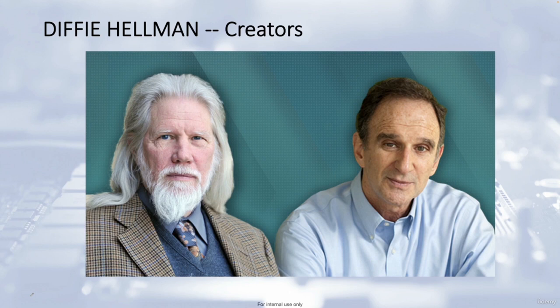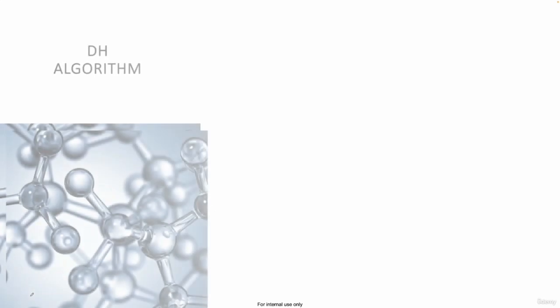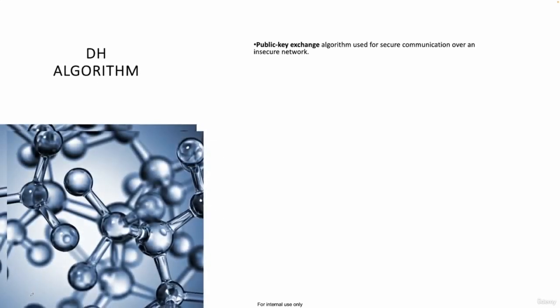Hello. So after having a very good understanding of the RSA algorithm and the DSA algorithm, it's now time to move on to another important algorithm, which is the Diffie-Hellman algorithm. And again, folks, just like what we saw in RSA, the real geniuses are actually in front of you now. These are the guys who actually invented the Diffie-Hellman algorithm, which is named after their names itself. So let's try and understand what is the Diffie-Hellman algorithm, right?